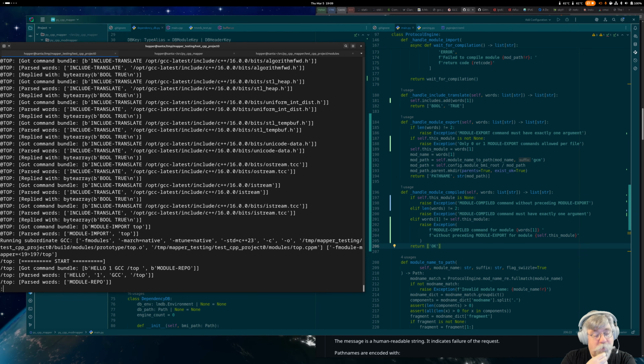And it didn't get a module export before it got a module import. So there needs to be a state machine here.